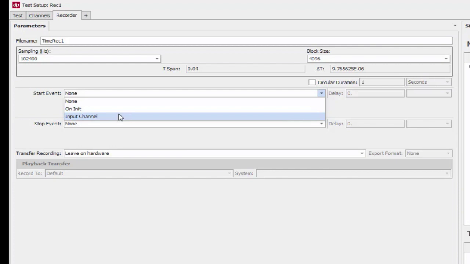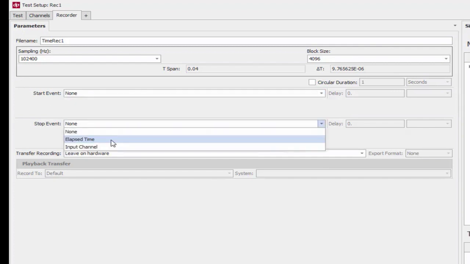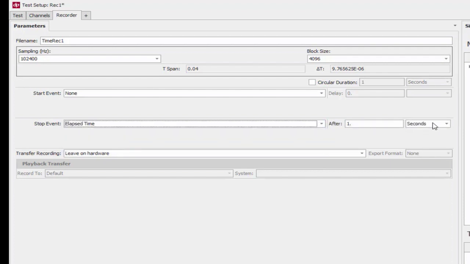If I see, for example, 4G on channel 4, then I can start the event. Until that time, the system would be monitoring the acceleration on that particular channel, but it would only start the recording at that time. Similarly, for the stop event, I can set a certain time. Instead of manually stopping the recording, I can say stop the recording after a certain number of seconds or minutes.